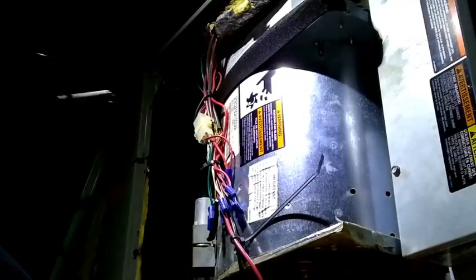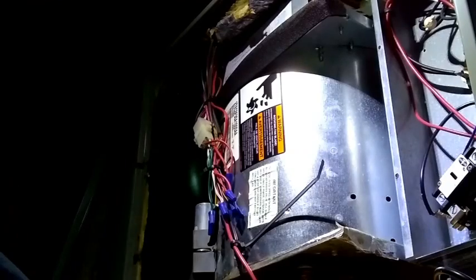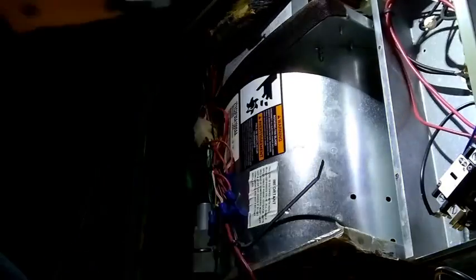I'm up at the air handler now. I'm putting my wireless transmitter with the single index psychrometer inside the cabinet of the air handler — it's just going to take a temperature of what the heat pump is putting out before it gets to the heat strips. Now I'm opening up the heater compartment. On all the old Trane and American Standard air handlers, the heater compartment is right there and you'll see a contactor. It's a single pole contactor because it's 5KW. I did replace that one several years ago because it was chattering so bad — seems like it's been four or five years.